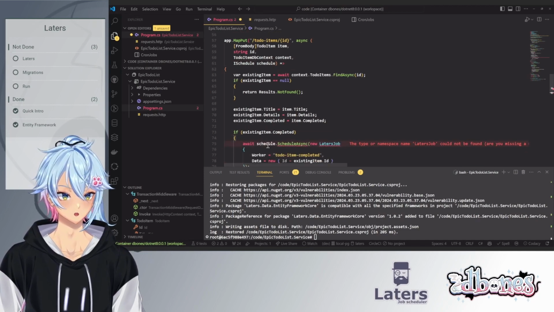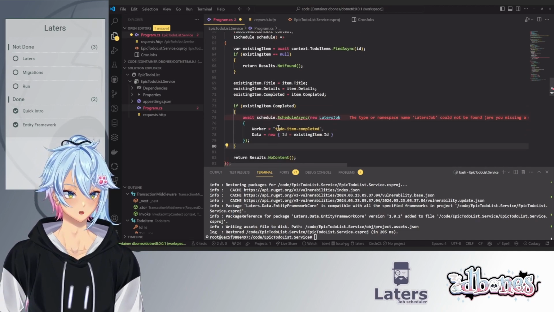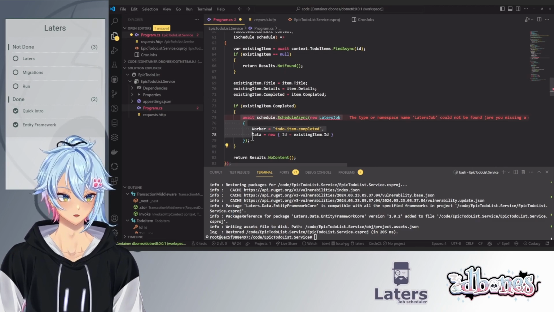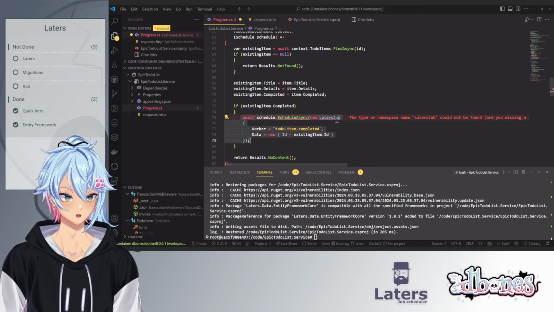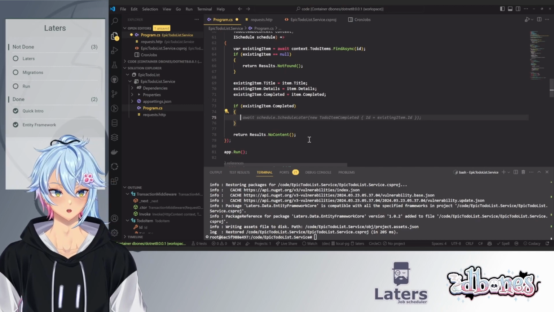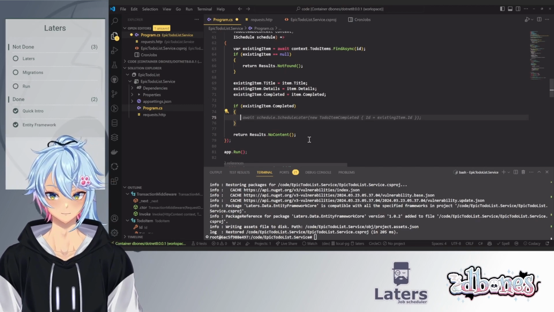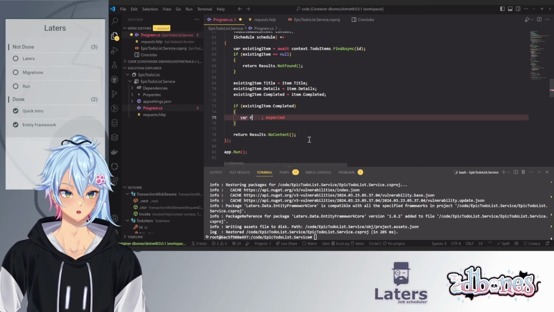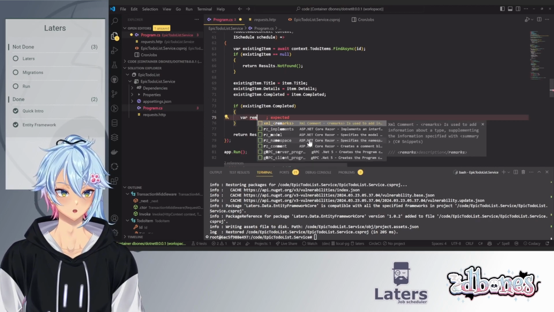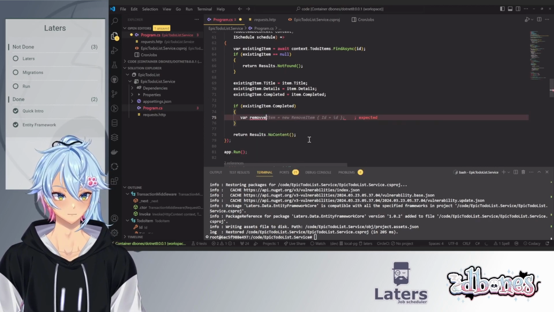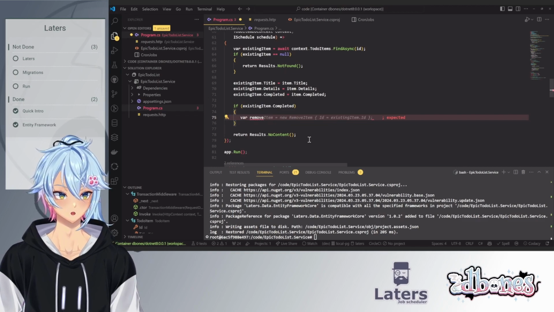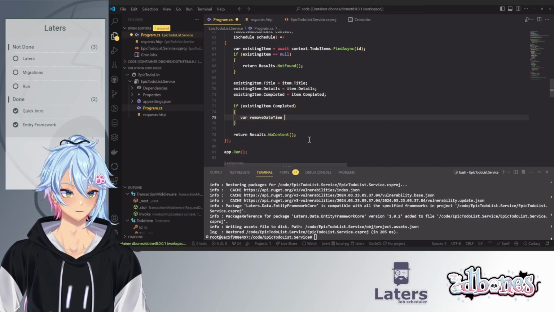All right. So if existing, I like how it's trying to say stuff here. That's almost correct, but not quite. I like how it's got Laters job there. That's kind of nice. So first things first, what I like to do is var removeDate, right? So we need to have a date we want to remove. So removeDateTime, right?